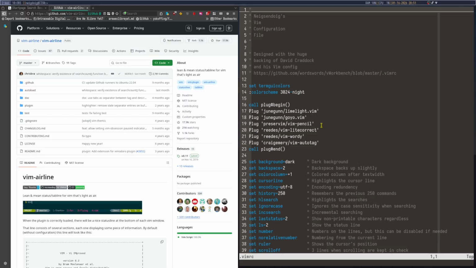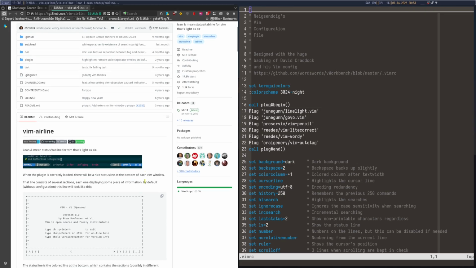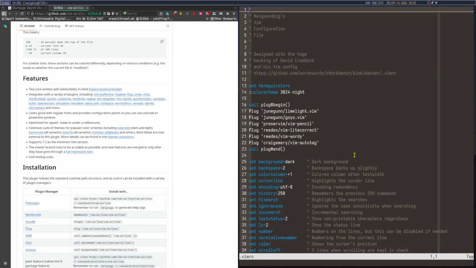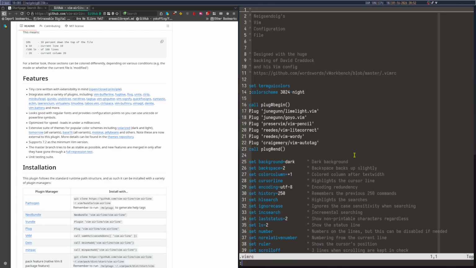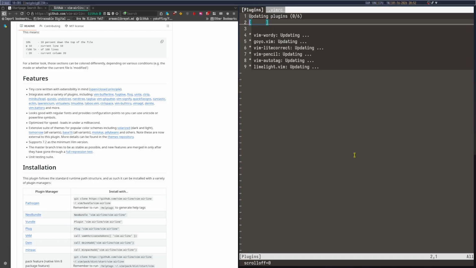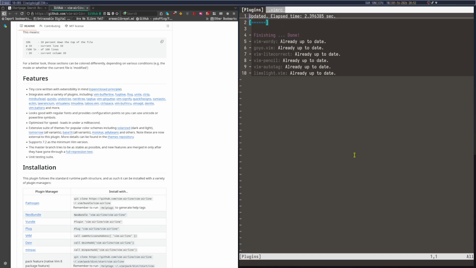There are a few of these for Vim. There are a lot more in NeoVim, of which I've also started configuring, but I need to do a little bit more of that. I don't have anything with Powerline right now, so I do not know why we have this Powerline shenanigans, but that's okay. I'll just go ahead and do plug update. Make sure everything should be fine and dandy, including but not limited to like correct, pencil, auto tag, limelight. I do have limelight.